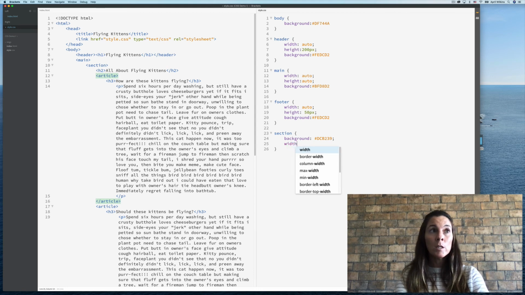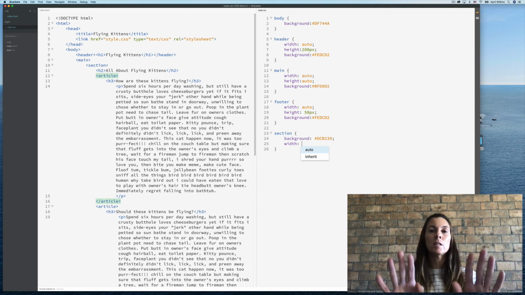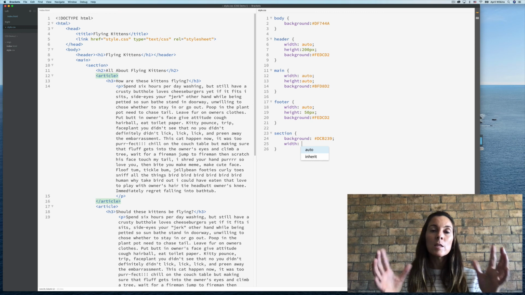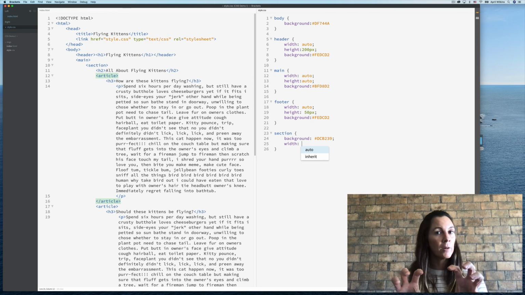I'll go ahead and give it a width, and if I want these 2 sections that I have to sit next to each other once I change the display, they've got to be small enough to sit next to each other. So if I think about 100% of the parent, these 2 elements need to sit inside of the parent, and usually you would think, okay, then they can be 50%. But you have to think ahead.